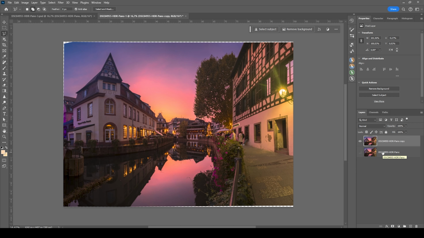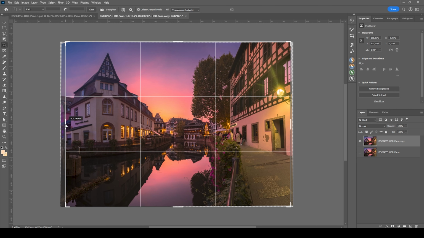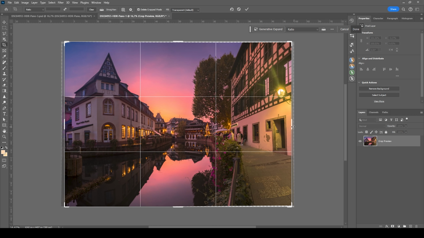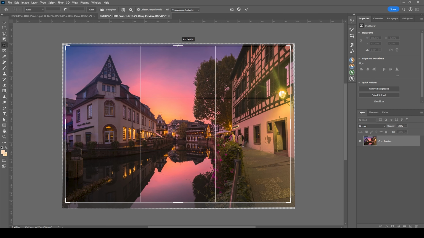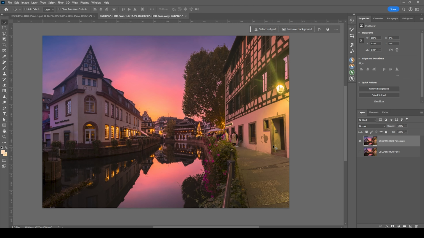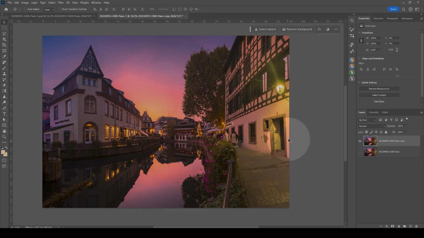At this point, we want to crop the image a little more. So let's hit C to bring up the crop tool. I'm going to take away parts from each side, just like that. And maybe from the bottom as well and the top. Okay. At this point, I'm not happy with this door frame.